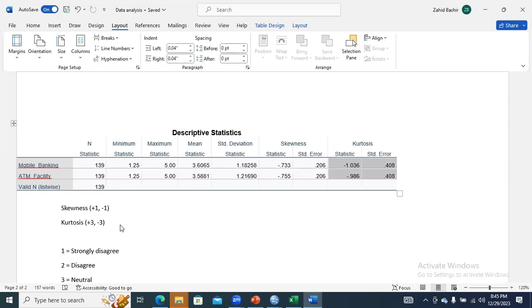If the values are not in range, then what should be our next step? If the values are not in range, then obviously we need to check whether it is manipulated data or not. And if your data has a lesser sample size, like in my case, if it has a lesser number of observations, you need to increase the sample size to make it better or make it valid.